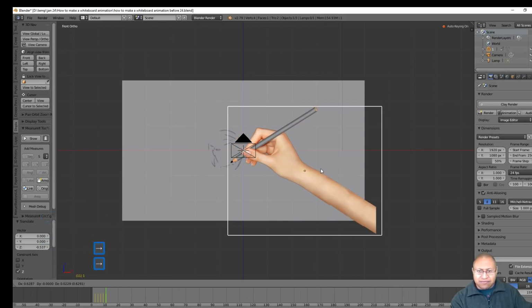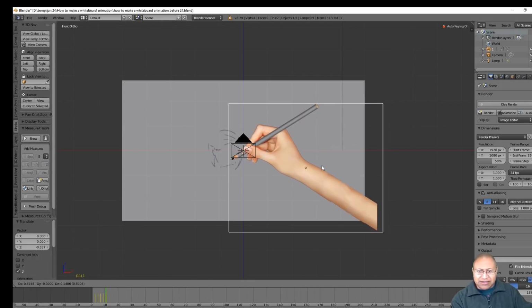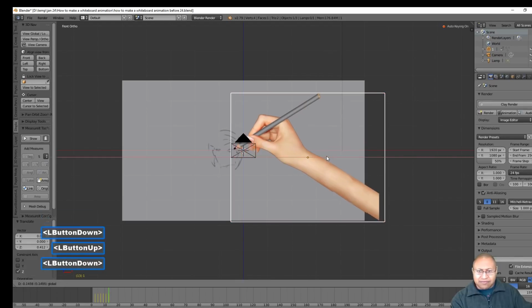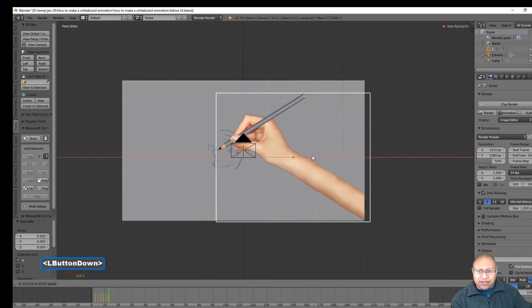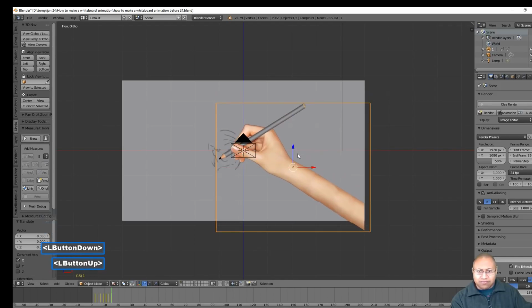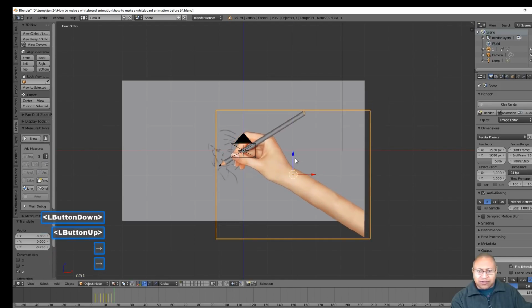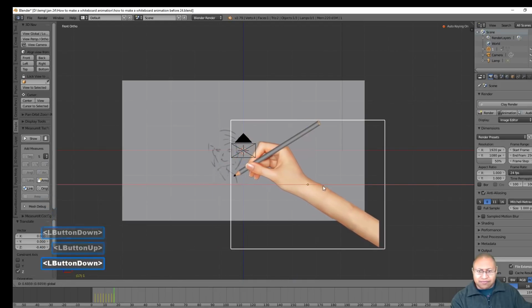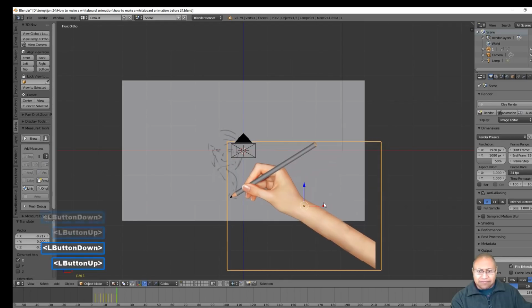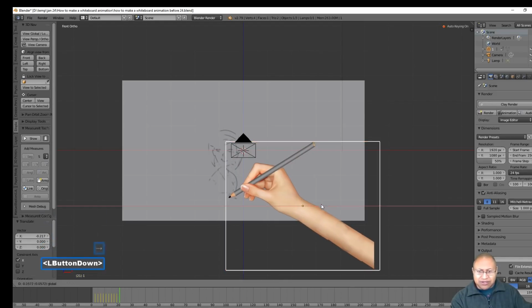1, 2. I couldn't see where it moved that time. Like that. This. And let's go here. 1, 2. I'm using my timeline indicator to move. 1, 2.